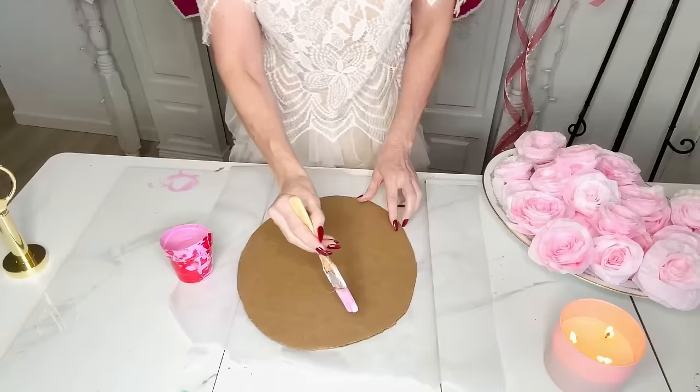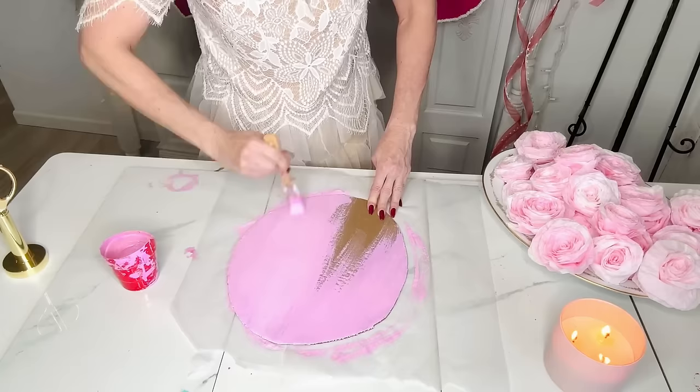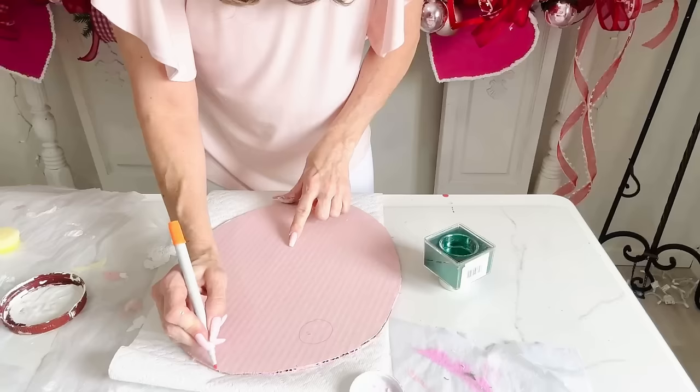I decided to go with some pink chalk paint and I painted it with 2 layers of the pink chalk paint on both sides of my box. The next thing I'm doing is taking this marker and just making polka dot circles.